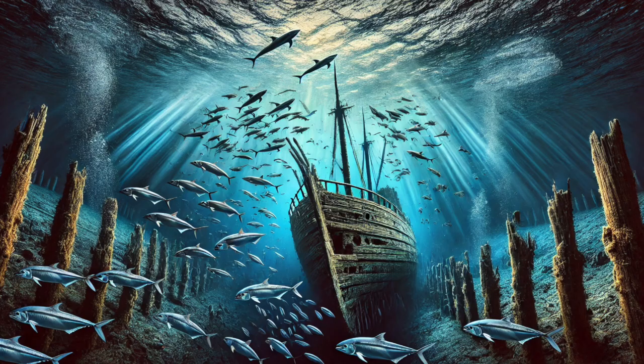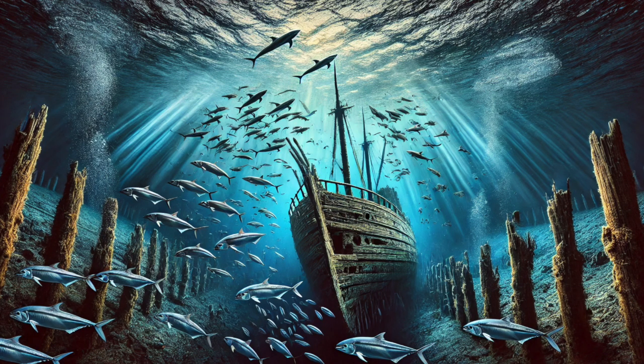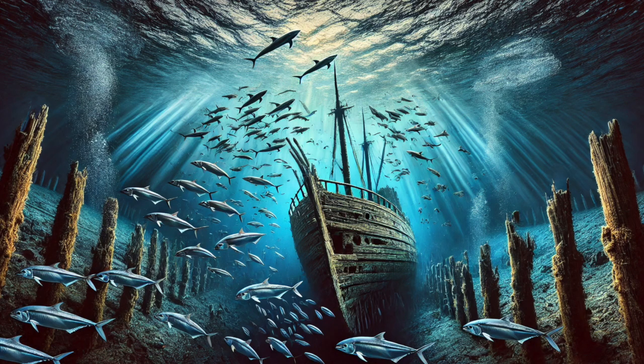Absolutely. But back to the comb jellies. They're voracious predators, feeding on the same zooplankton that many fish species rely on. So they're outcompeting the native species for food. Exactly, their population exploded, decimating fish stocks and disrupting the entire food web of the Black Sea. That's a pretty sobering reminder of the havoc invasive species can wreak on an ecosystem.